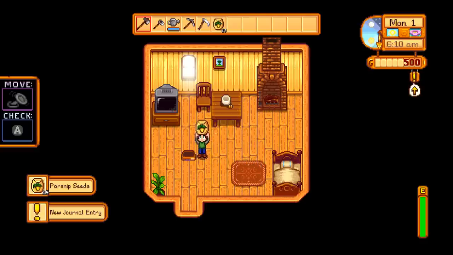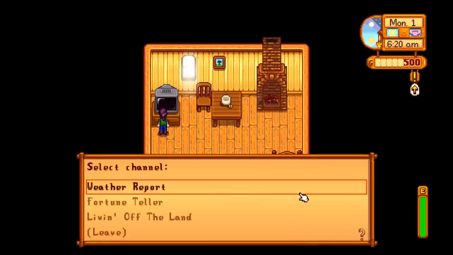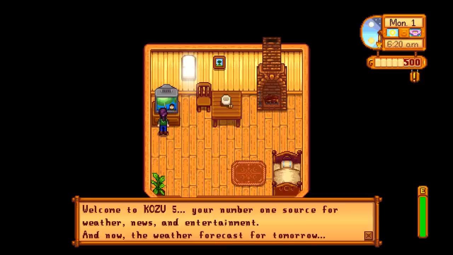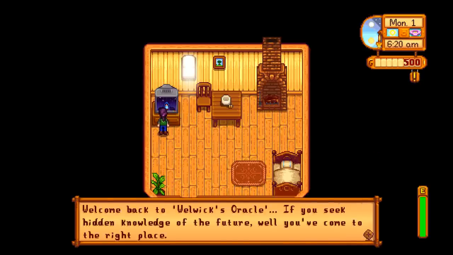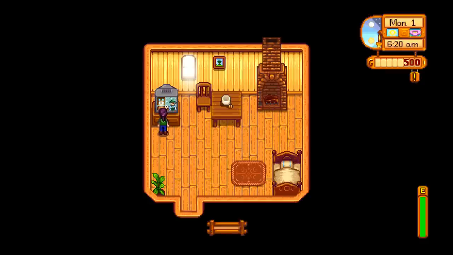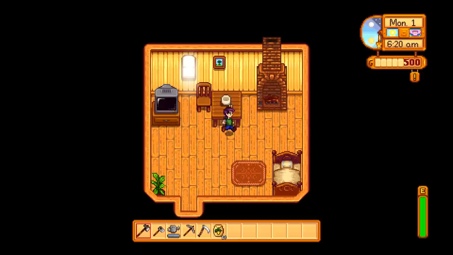Oh well. Hey, we got parsnip seeds. Thanks, Mayor. How's the weather? Yeah, nice and sunny. That's always good. Fortune Teller, Wellwick's Oracle. Huh, that's not good. Spirits are not happy. Chop wood and search for wild forage to earn some cash while waiting for your first harvest. Good to know.